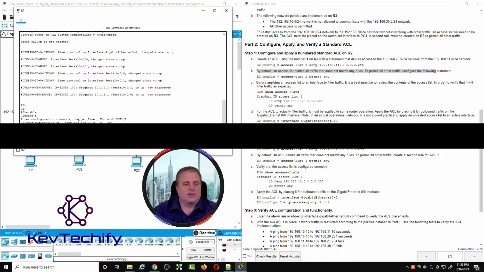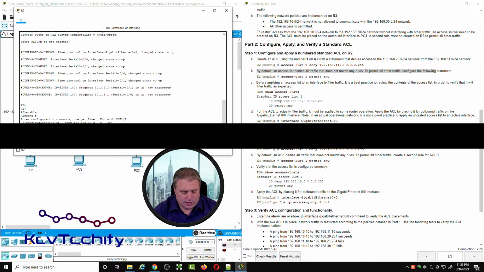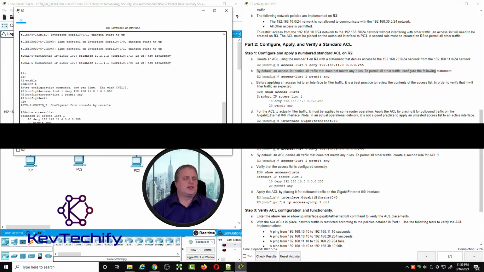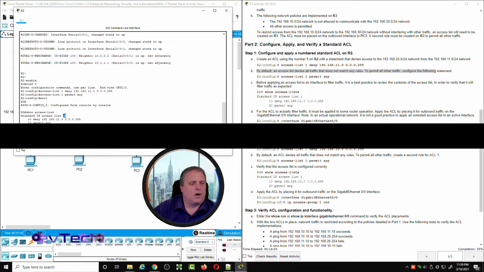Now, to verify this, we can enter a command, but we need to be in privileged exec mode, so go ahead and type exit once. Now, to verify it, we can do a show access-lists command, and it'll list it out. Here it says we have a standard IP access list with a number of 1. These are our sequence numbers. Sequence number 10 here is the deny from the PC1 network, the bottom left network, with its wildcard mask. Sequence number 20 is permit anything else. We didn't have to put the 10 and 20 in. The operating system did that for us.